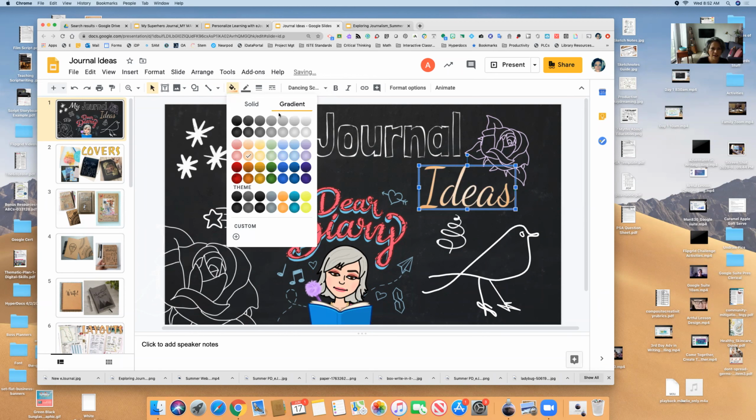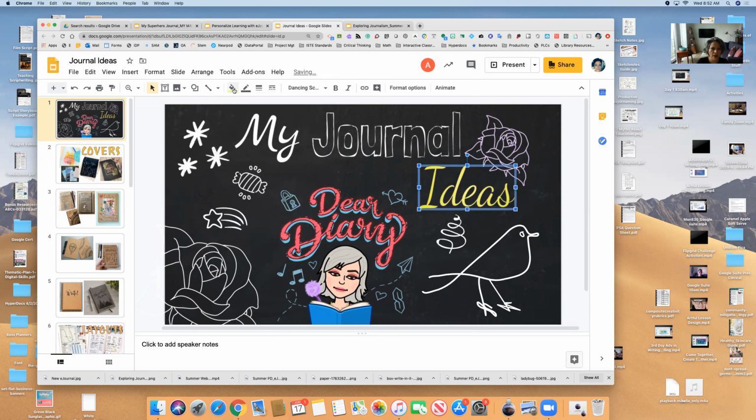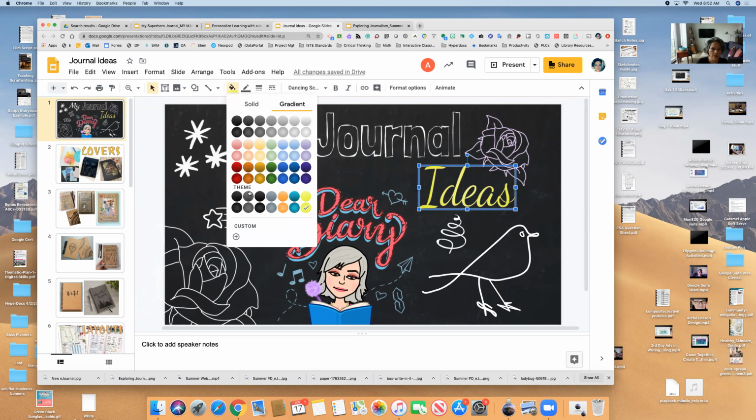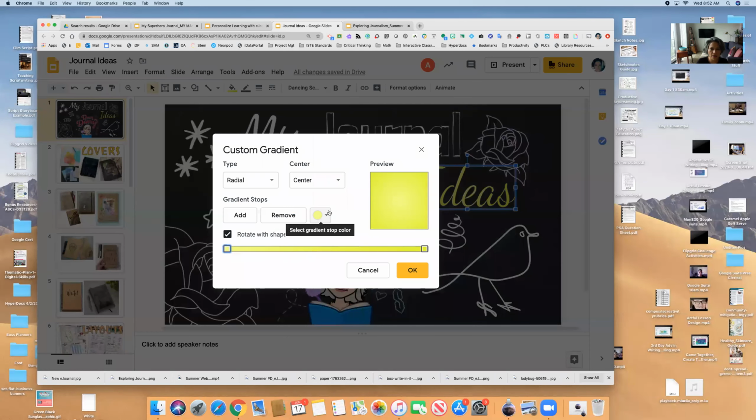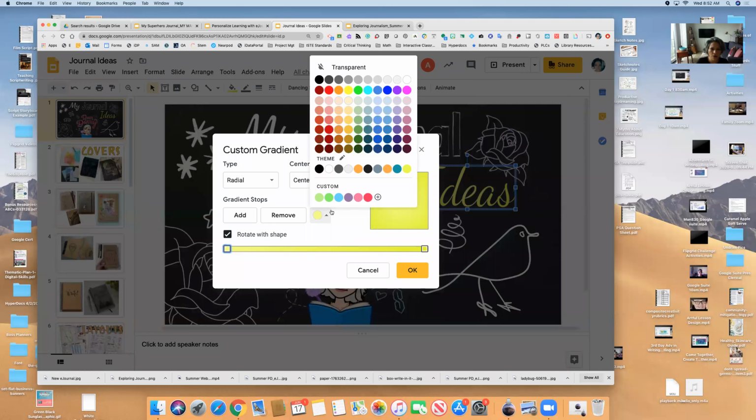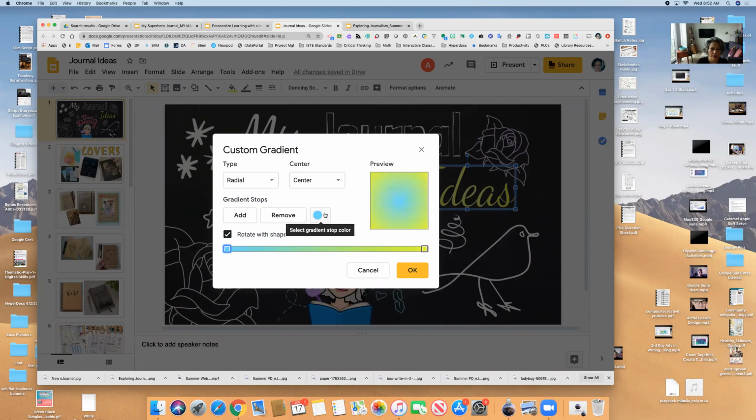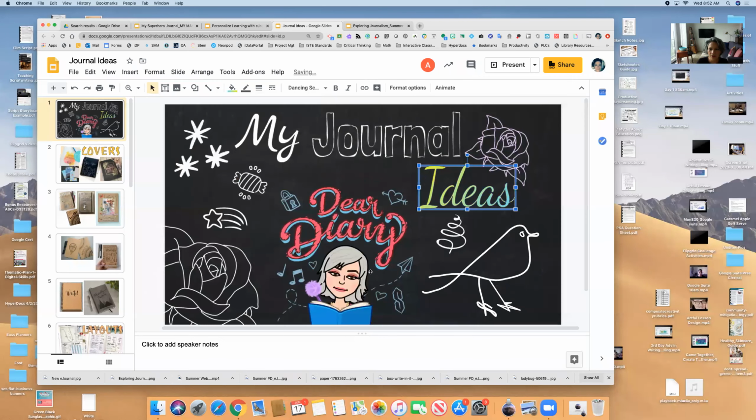So see that? And you can't do that with text. You can't do the gradient with text because gradients only work for pictures, and word art is a picture. If I want to make my own gradient, I can come here and change the gradient style, and there it is. Okay, so that's why I like word art. I want to make sure you guys know about word art.